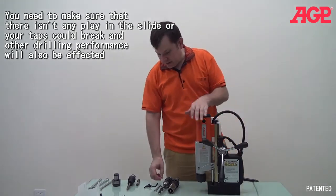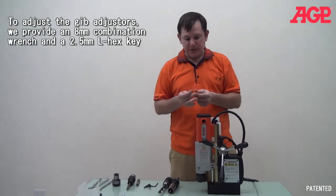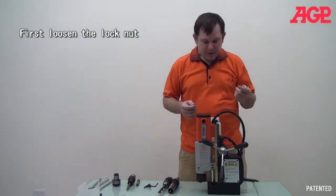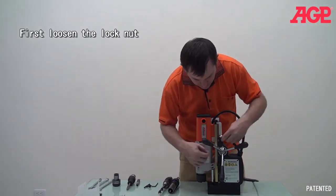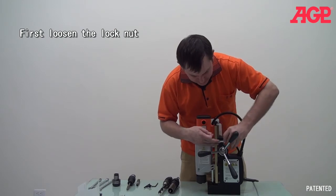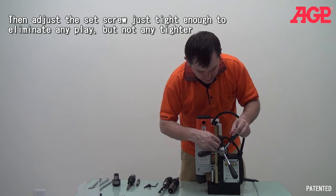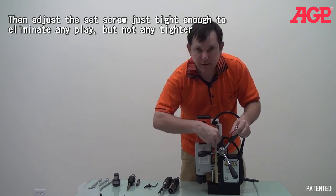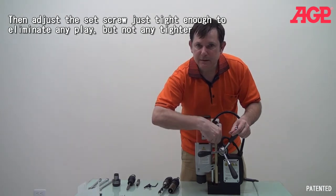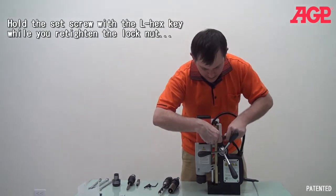And the way you do that is we supply you with the machine. We supply you with an 8 millimeter combination wrench, as well as a 2.5 millimeter hex wrench. And all you do, I'll just give you an example, is first you loosen the lock nut, and then you adjust just so it's tight, but not too tight, and no tighter. And then you tighten the lock nut.